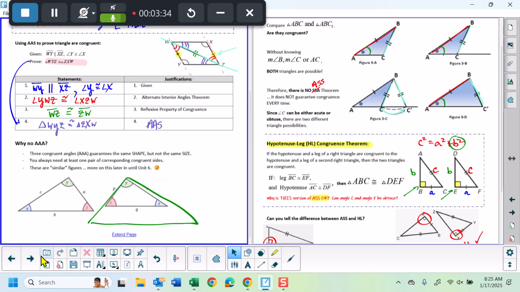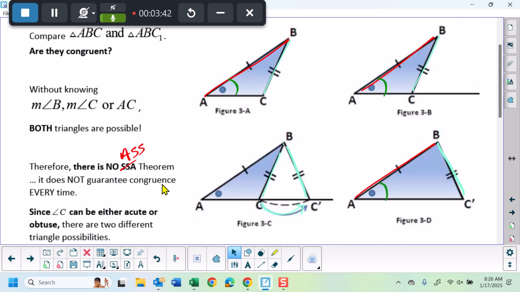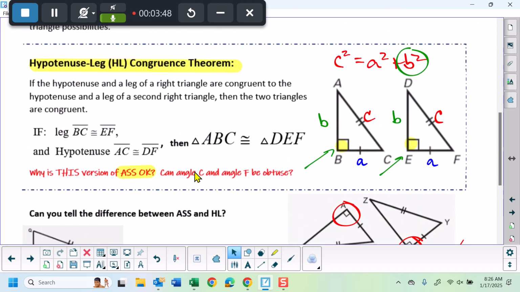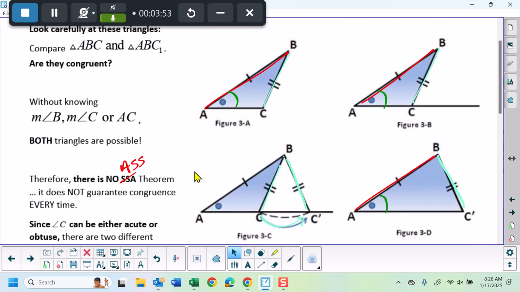So then the really cool part is we can have this conversation here where we can talk about, all right, well, how come I can't have an angle and 2 sides? And you're like, you can if it's a right triangle. But you can't if you have the possibility of that triangle being either acute or obtuse. So we can look at this side C and we can say, hey, wait a minute. With these 3 facts, this side, this angle, and this side, I can make 2 very different triangles.